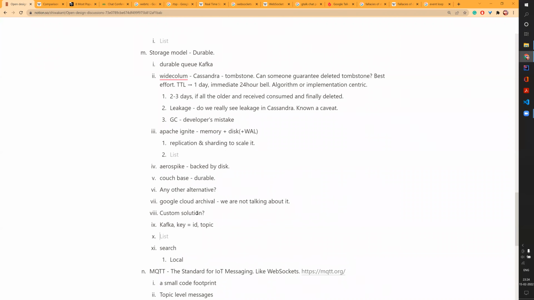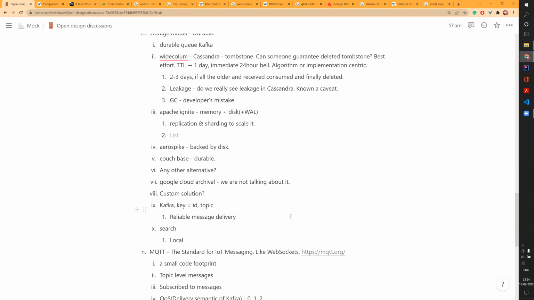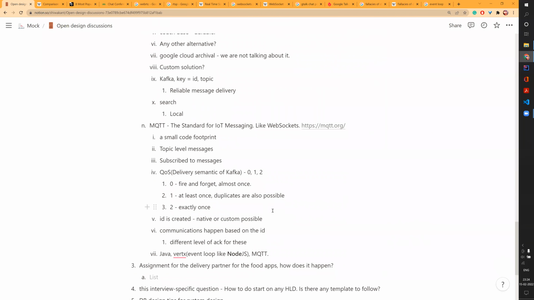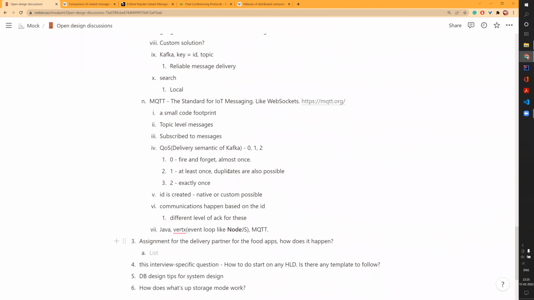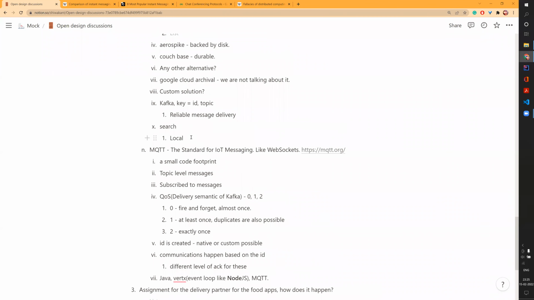So this is just for message delivery. You could use an event sourcing system, separating the read model and the write model. So you could use Kafka to get your events, the messages, and then if searching is the issue, you could build a read model using those events in Cassandra as well. So you can use both Cassandra and Kafka.